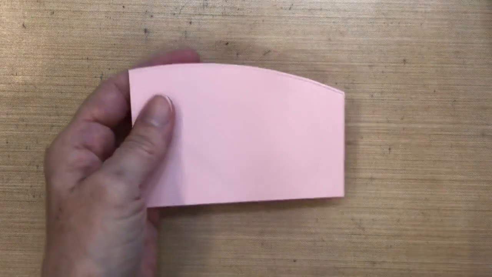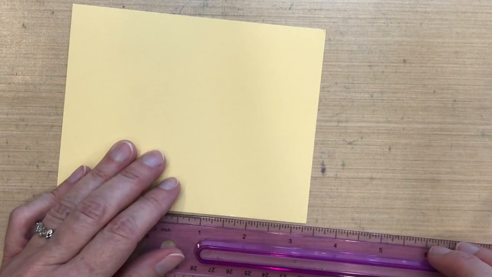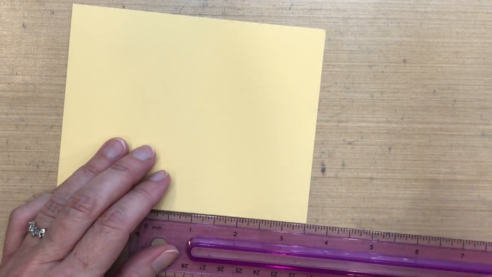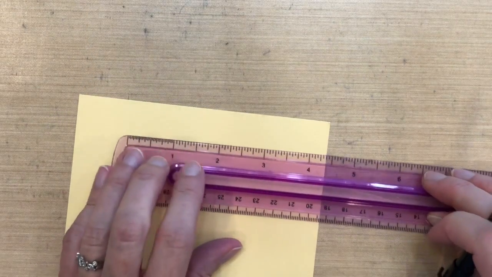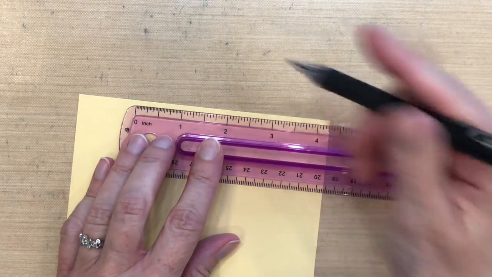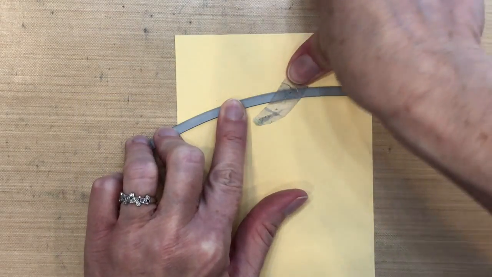And you could change the measurements if you want to, but these are the ones that worked for me. So you can see how they layer up. And then for my Barely Banana, I'm going to measure one side to be three and a half, and this is a hill that's going to go up, so this one's going to be higher - it's going to be four and a quarter. I'll have all of these numbers on the blog post.